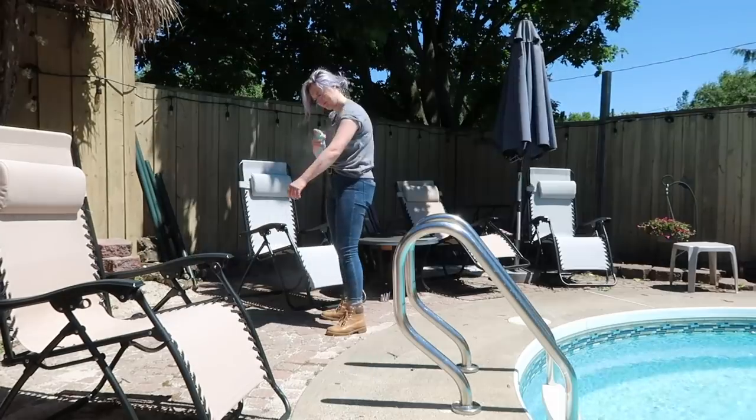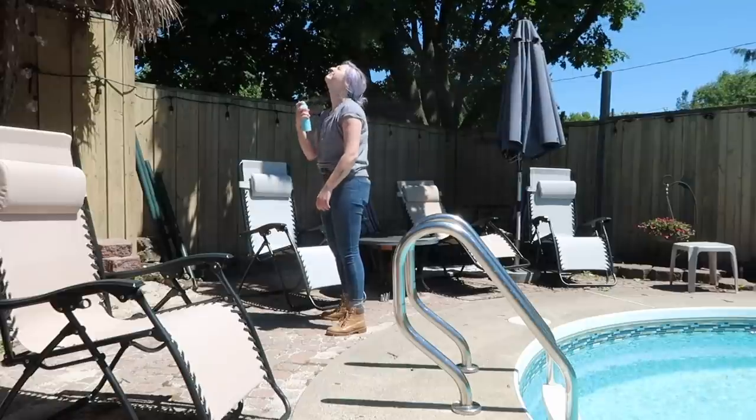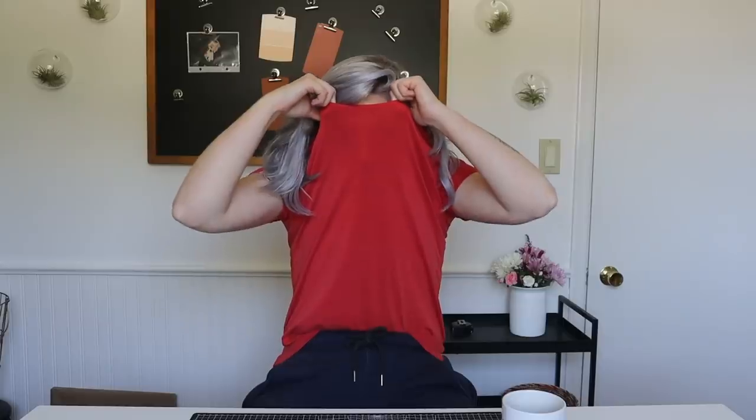I think the first thing that I need to do is get some sunscreen on, like stat. The biggest SPF I have right now is a 50, and I know that that's not gonna be enough. First things first, I wasn't starting anything until I put sunscreen on. Listen, your girl is basically see-through. If I don't put sunscreen on, I am going to be as red as this shirt. This will be me, just this on my face. This is all you'll be looking at.